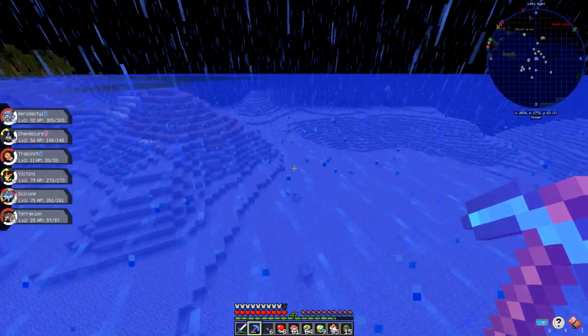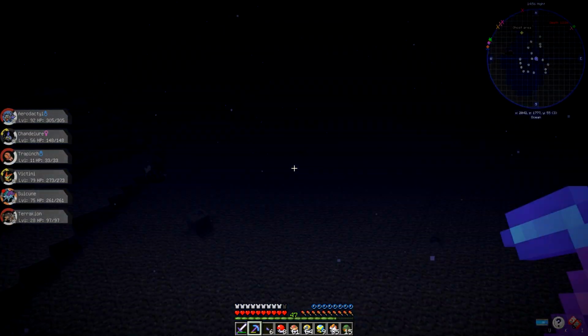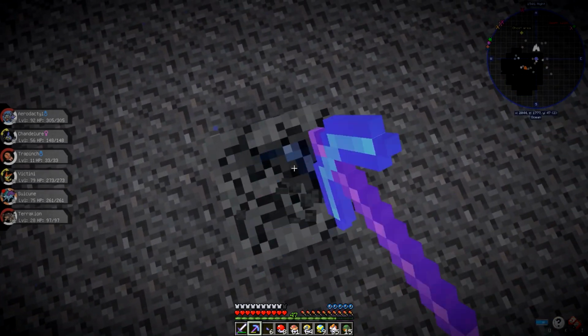I don't know why that thing's just swimming. I didn't know Pukumuku swim. Oh, there's a lot around here. Okay. Alright, we got our water stone.